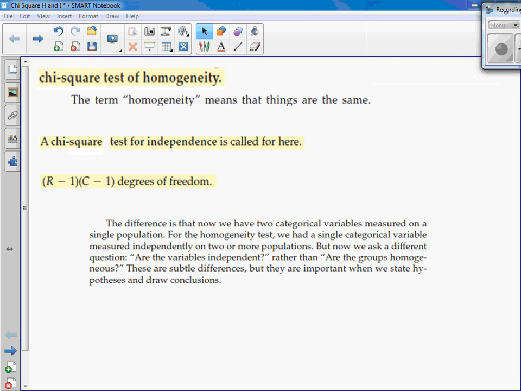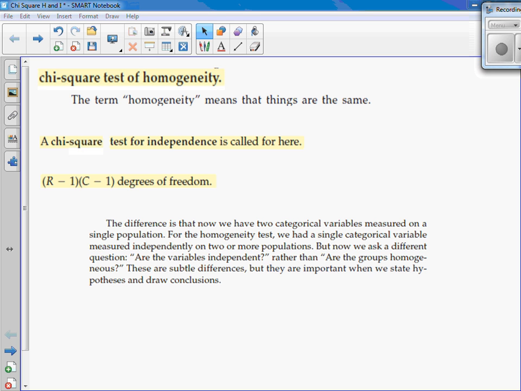All right, so we're going to pick up talking about chi-square tests. We only talked about one, which was chi-square goodness of fit. And there are 3 different types of chi-square tests. And I think goodness of fit is kind of off by itself because you take a distribution of data and you're trying to match it to some idea you have in your head, whether that be that they're equally likely or they're distributed based on these percentages.